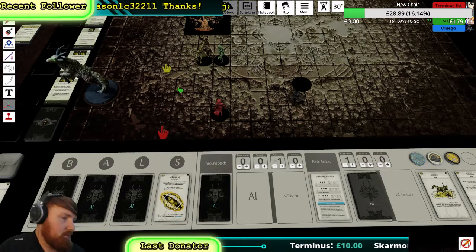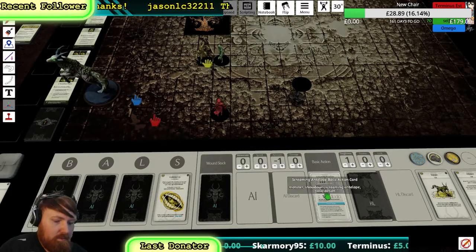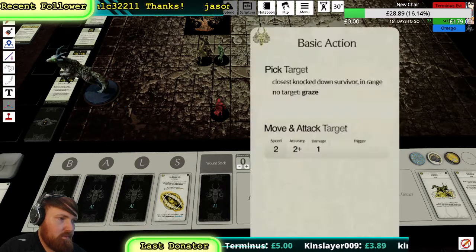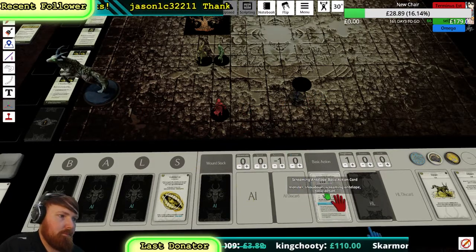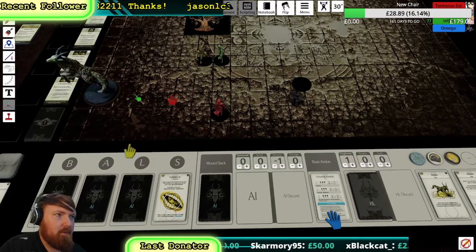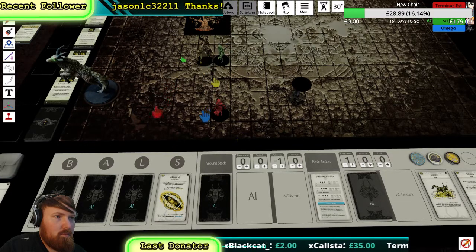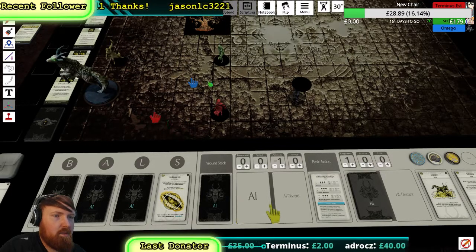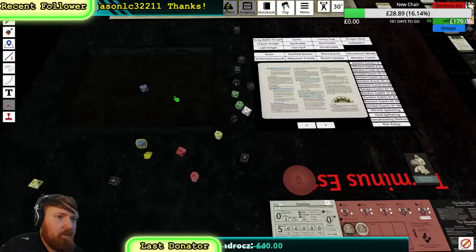So I need another one next. I'm not in range. So yeah, antelope. Isn't that gonna be closest knockdown survivor again? But he's not in range. No, he's not in range. Oh no, sorry, range. As I say, I keep mixing them up. So basically, we just got to move down and attack it now. Hopefully. Yeah. One hit. You can technically attack us, Skarmory, if you went here. Oh, wait, there as well. Or there. Come on for the win.